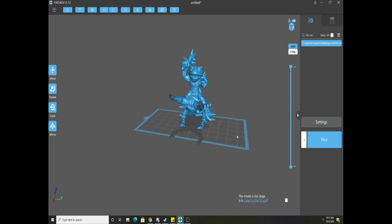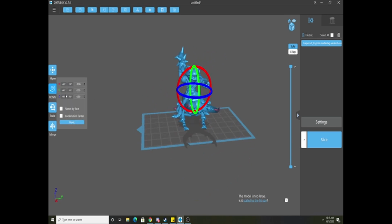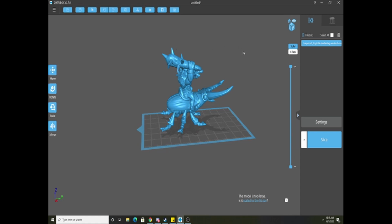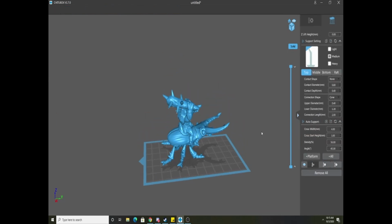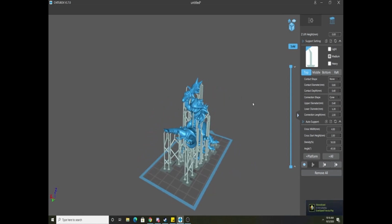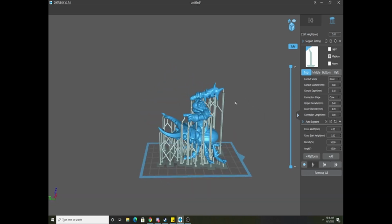Alright, so basically I'm going to throw a model on here for you guys and just kind of rotate it to fit the platform. What I tend to do is I always lift the model up. This is like the first tip I tell everyone: even if you're printing it flat as it was intended, make sure you lift the model up. The reason for that is it allows the supports to get under the feet, so you're not breaking them as you try to pull them off the platform. That's a basic tip that I think you guys would want to know.